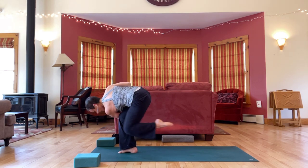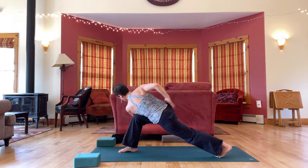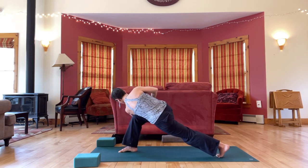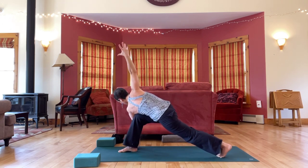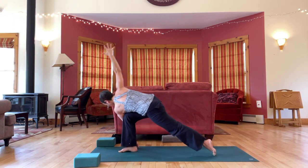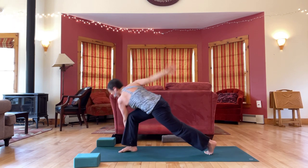Take a big step back. Twisting high lunge. If you need to adjust your legs or your arms, take your time. And then extend the arm straight, either on the outside or inside of that front leg. Take a little rock front to back. And then windmill up and open.